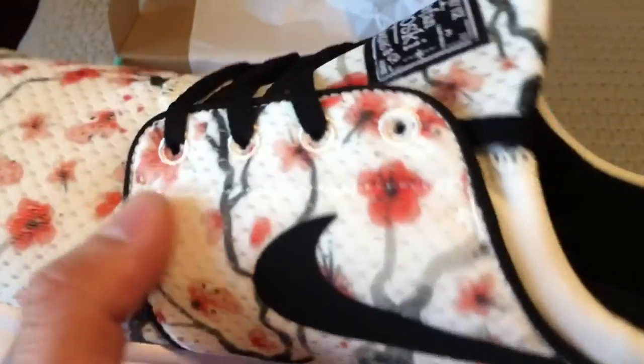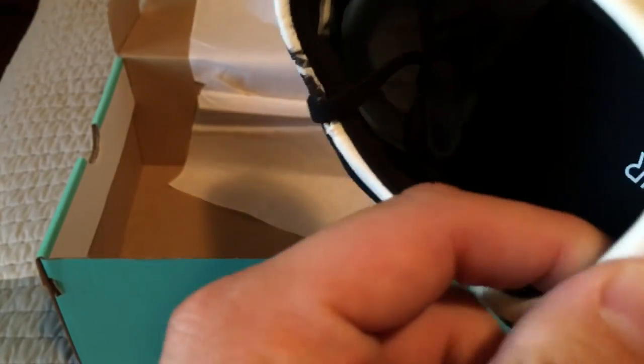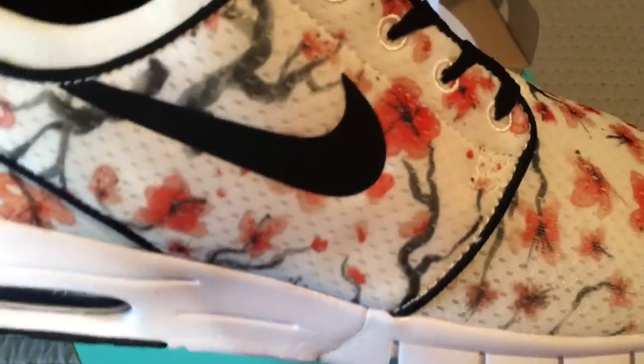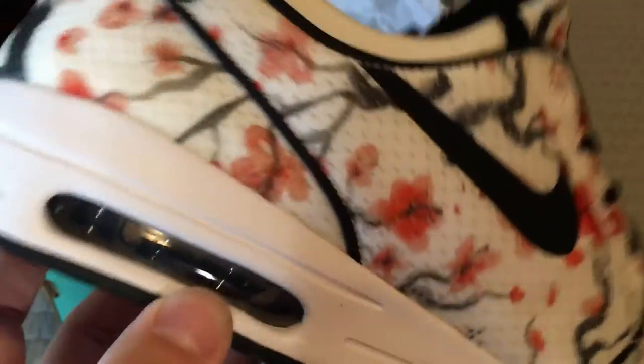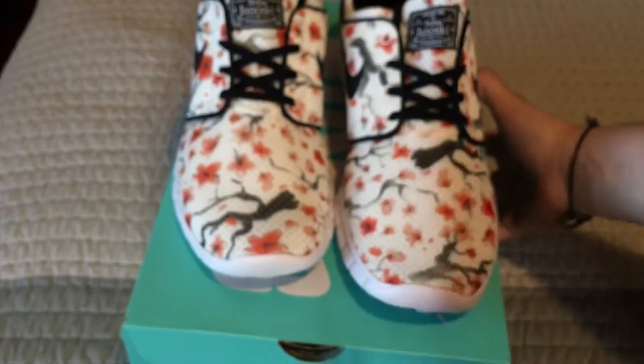You know, like I said, super light, extra breathable with all the perforations on the side. Got your black Nike logo, Nike swoosh, black outlining. And I have to say, it's not really white. I want to say it's kind of like off-white, creamish color. Again, the air bubble. But yeah, you know, this shoe retailed for $120. Pretty good price for the shoe. Like I said, it looks really, really nice.